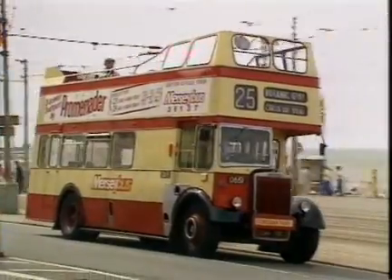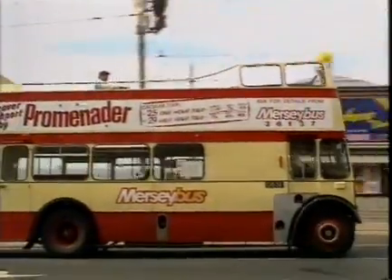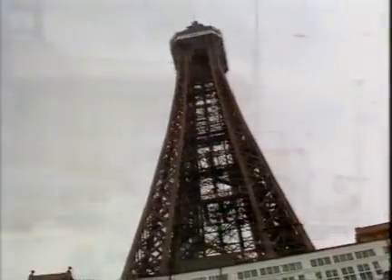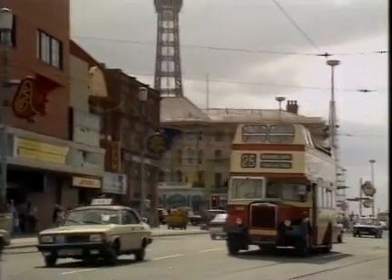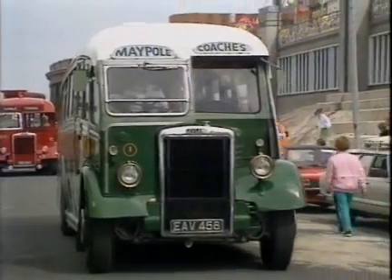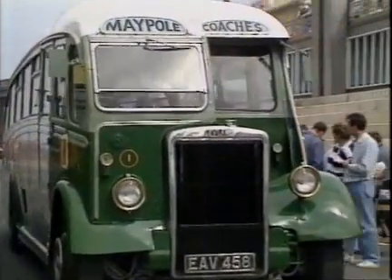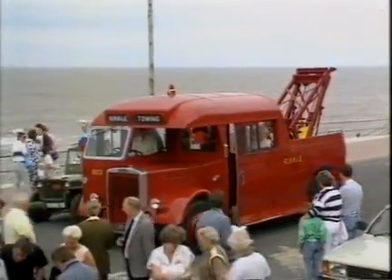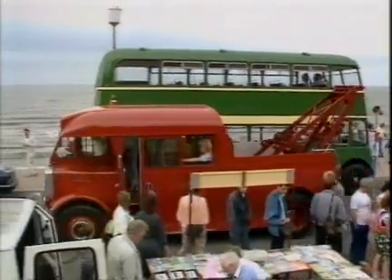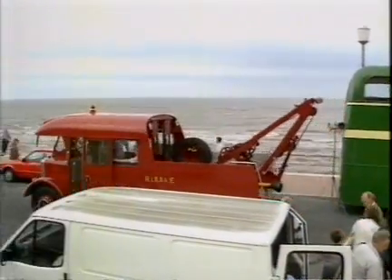There's only one way to arrive in Blackpool — on an open-top double-decker. This splendid 1965 PD2 comes from Southport, and it's unusual because it's spent all its life there. In the 70s there were lots of changes in the bus business as companies amalgamated and buses moved areas, but not this one — it stayed in Southport, so today's trip to Blackpool is a very rare outing to foreign shores. Also in the rally is a Leyland Tiger model PS1 coach with duple bodywork in the livery of Maypole coaches, followed by a vehicle that was once a bus but is no longer — as you can see, it's now a breakdown vehicle.